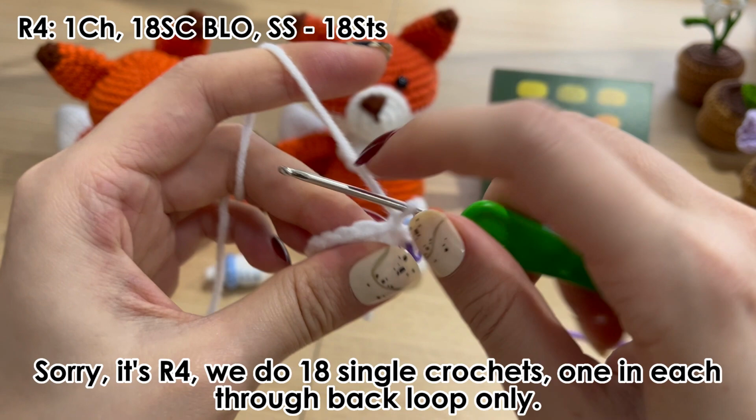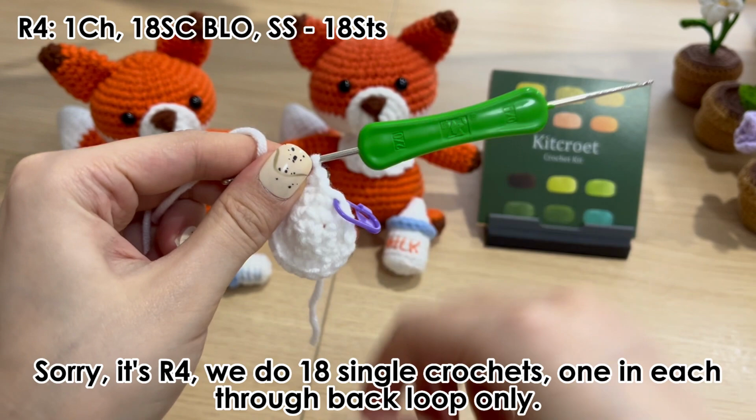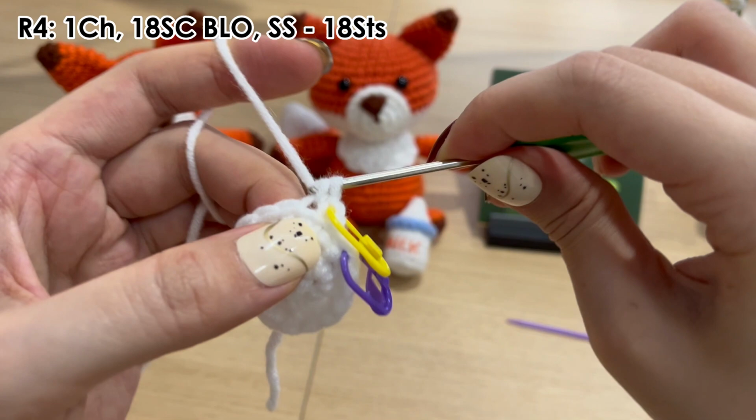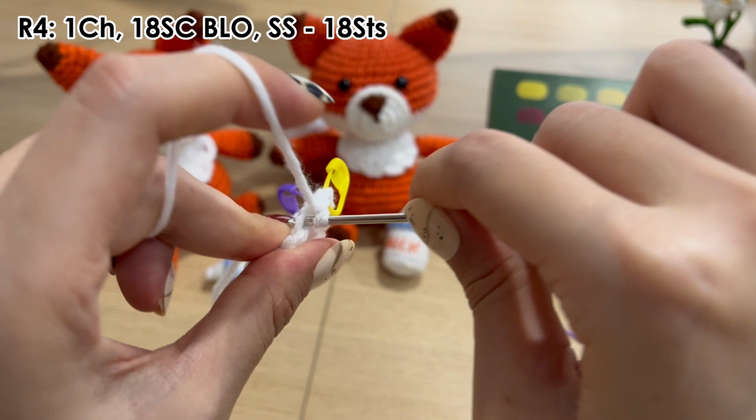So I'm going to go into the back loop, yarn over, pull through, yarn over, pull through. This is our first stitch and mark the first one. Back loop only. Pick up the back loop, yarn over, pull through, yarn over, pull through. Just single crochet to every single stitch through back loop only.